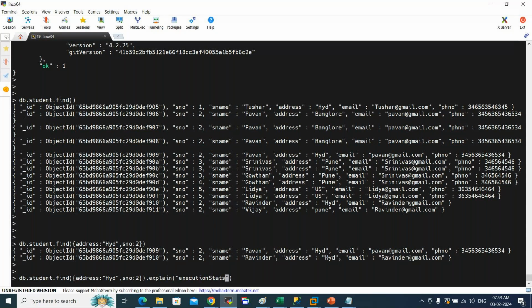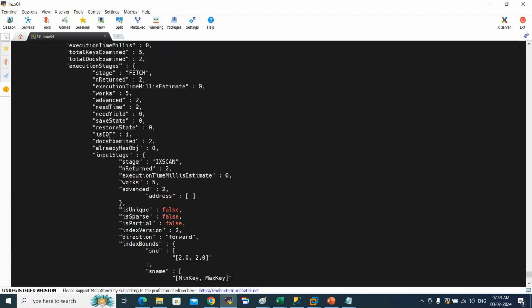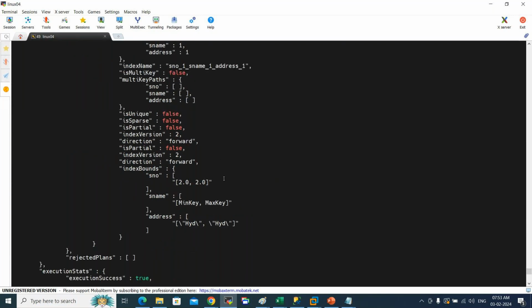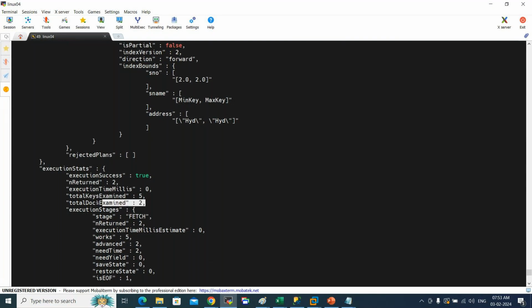Now, first go to the condition. Address, S name. What index is used? This is the index. But you see this one, S number is the first field, S address is the last field. You can say that okay, the index order is broken. Good enough. Now what happens? You see this one, it is giving you only 2 records, but it is reading 5 records. This is called key lookups. In Mongo, we call it key lookups because you broke the order.